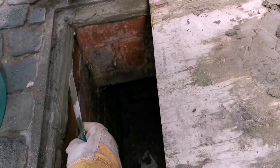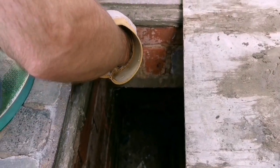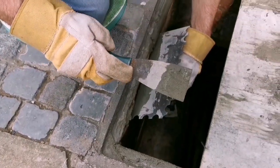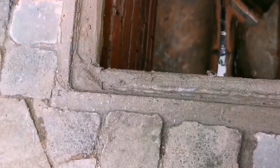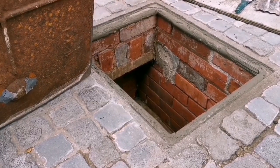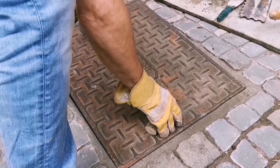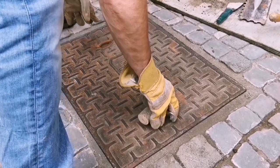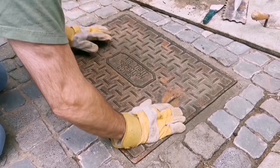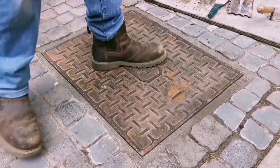It's weird down here. Right, last bit, and then we'll come back in a minute. That's it, leave it, he says, just make sure it's down, seated, that's it, we can walk on that now, and it's fine.